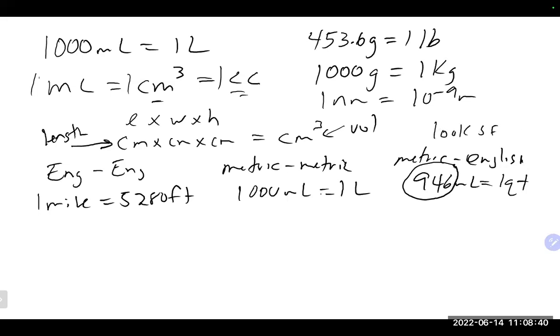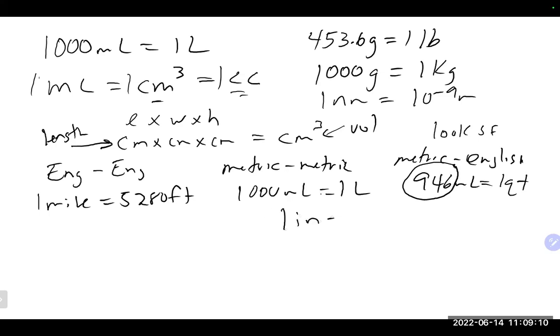The good news is, for the most part, even though you would look at something like this, a lot of times it's still that first number that has the smallest number of sig figs. So a lot of times you're still going to go off of that number, and in most cases you would be pretty good. But technically speaking, if you cross over metric to English, you should look at the significant figures in that conversion factor. If you have English to English or metric to metric, you don't have to worry about it. The one exception would be this one.